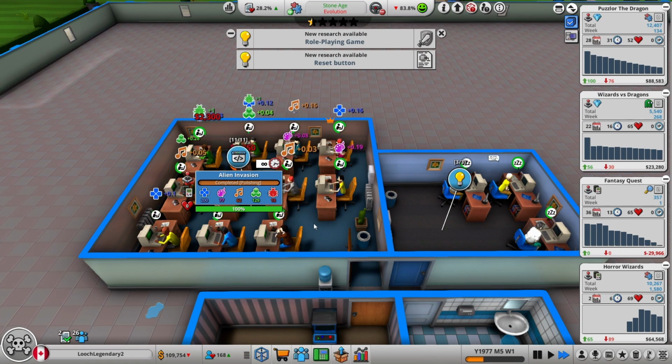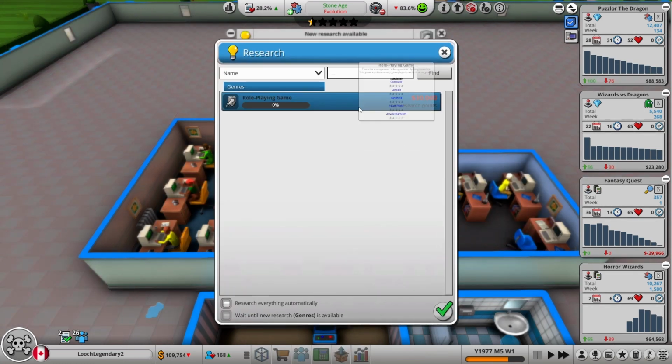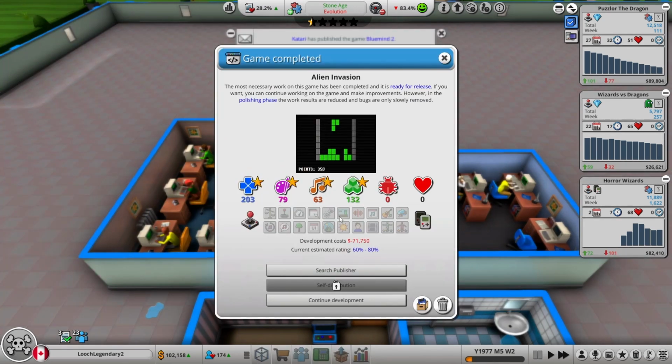Okay, I just had to pay my people again, but I have over $100,000. But there's 30,000 of it gone. But hey, being able to actually afford research without having to take out a loan is great. Fantasy Quest is off the market. Yeah, we lost 30 grand on that one. That's okay. We can survive that one.